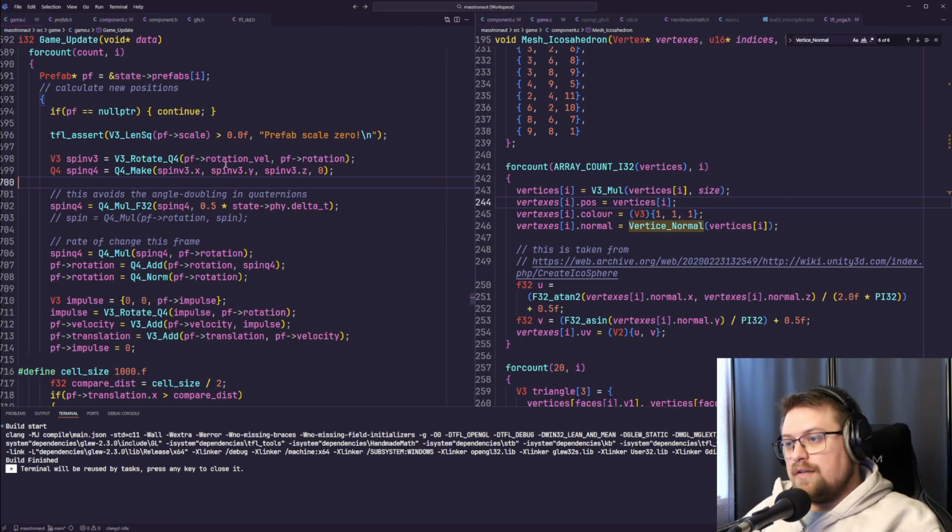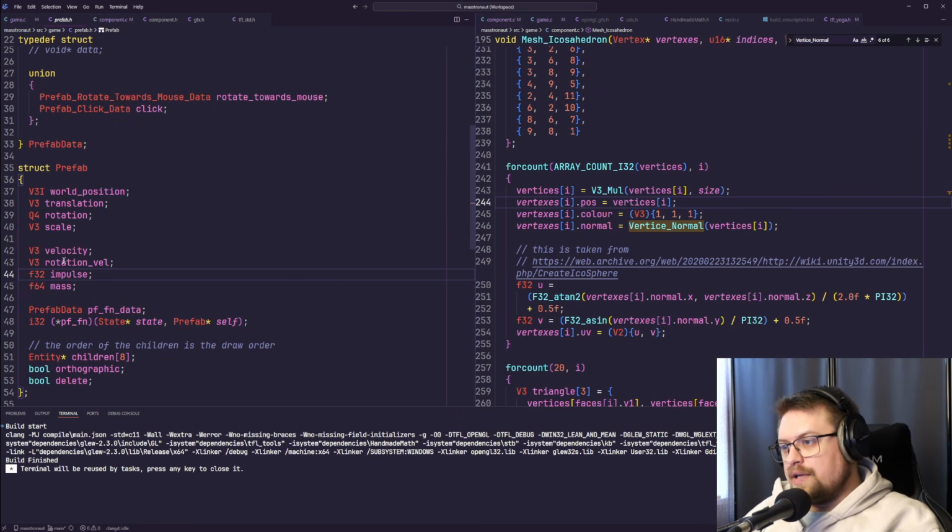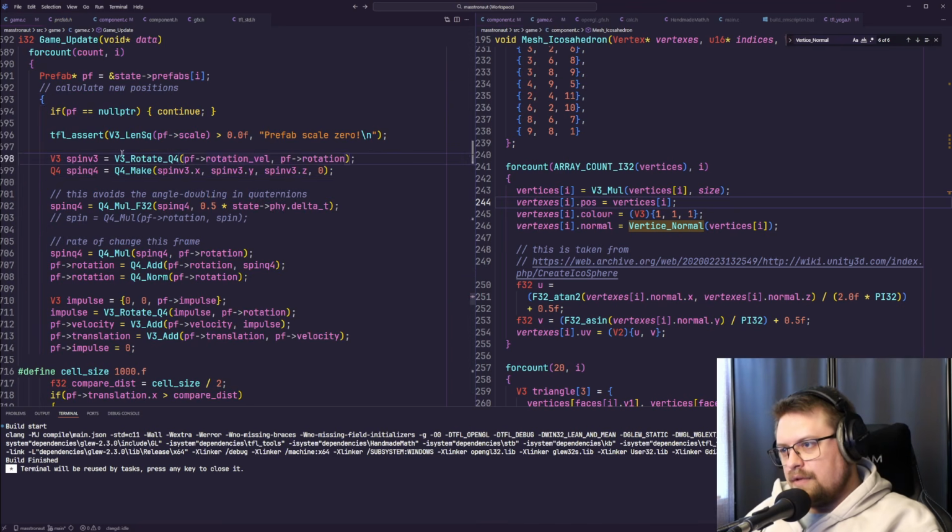So we can add in each direction a value for the rotation velocity, and from that we calculate this spin quaternion. And then we multiply it by the delta t, and then we can multiply it by the current rotation. And then at the end, we are normalizing it just to keep it to be a real rotation, because if it's not normalized, then it kind of goes out of bounds eventually.